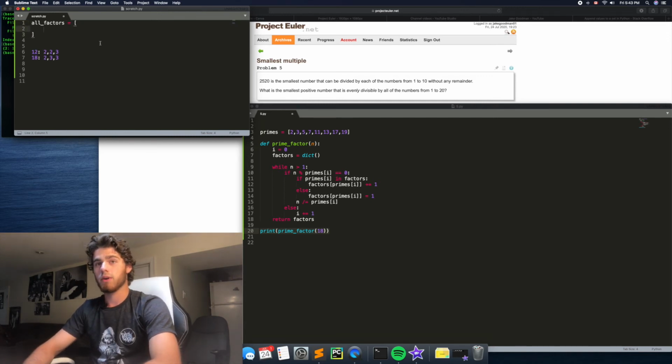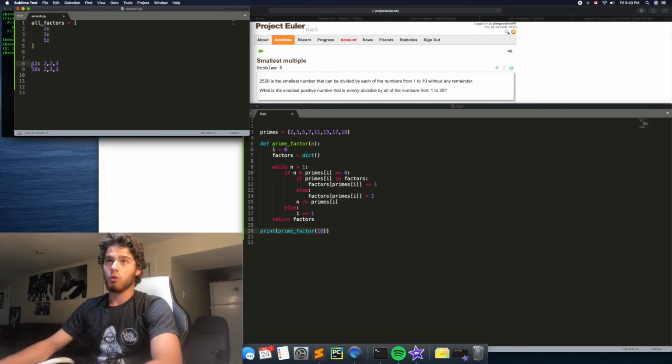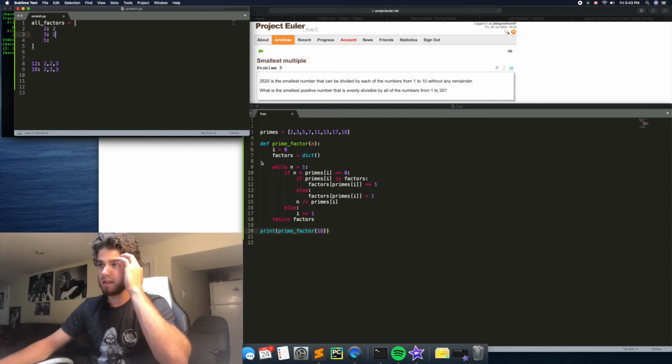It's going to be a dictionary of the frequency of each prime we see, so it's going to have 2, 3, 5, and so on. So for example here, we would go through 12 and see that there's two 2s, and there's only one 2 in 18, so under 2, two 2s is the maximum. And for 3s, there's also two 3s, which is the maximum. And then once we've populated all_factors, we could just do some math and find the correct result.